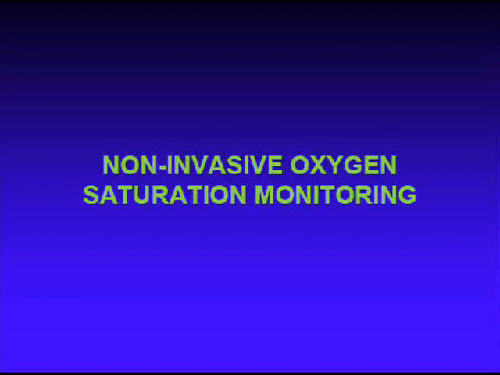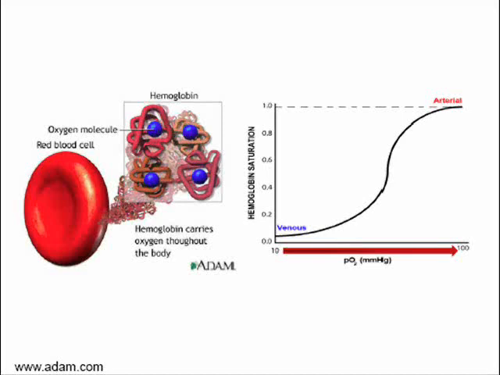We will now turn to non-invasive oxygen saturation monitoring. This slide shows a simple red blood cell. This is a very interesting cell, as we all know. It carries oxygen. However, the protein design of the hemoglobin molecule, being a tetrameric protein with each subunit having its own heme group to bind a single molecule of oxygen, shows cooperative kinetics, as shown on the right, where there is a sigmoidal curve in the hemoglobin saturation versus PO2 graph.